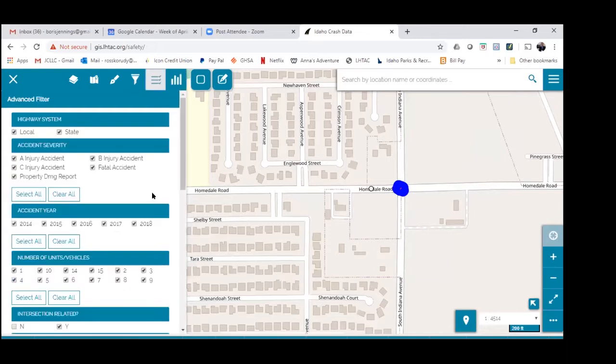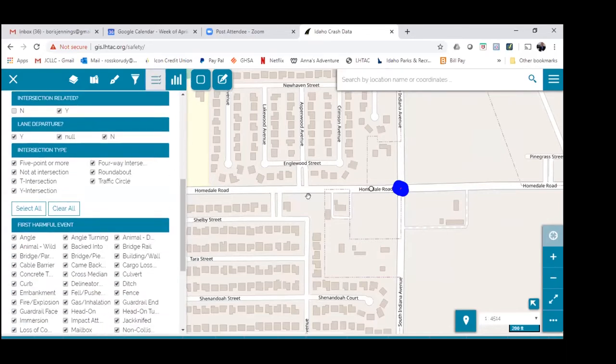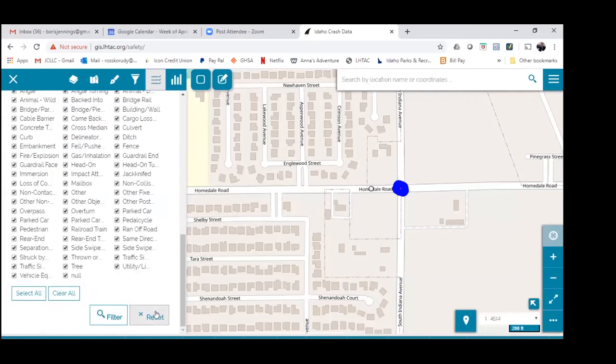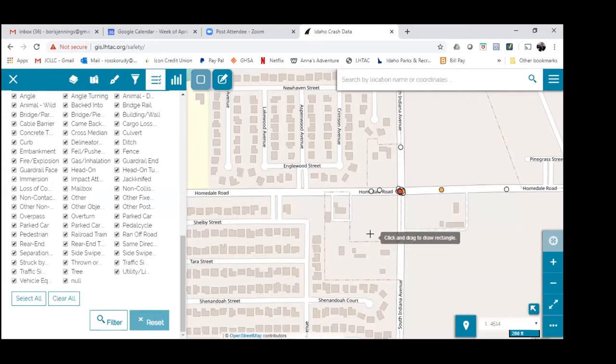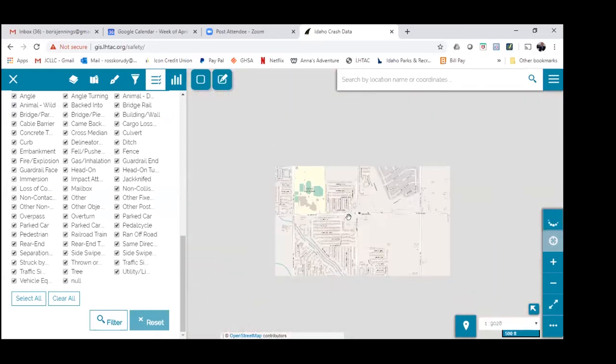All right, I'm going to go back here to the filters. And if it's not a rectangle, I'm going to see if I can reset. Okay, so I've reset now. Are you looking for like a circle area? I think the only software that I've been able to figure out, and the experts from LTAC might be a better source for the answer, is that it will only draw rectangles. So let me just do something here real quick. Let me zoom out.